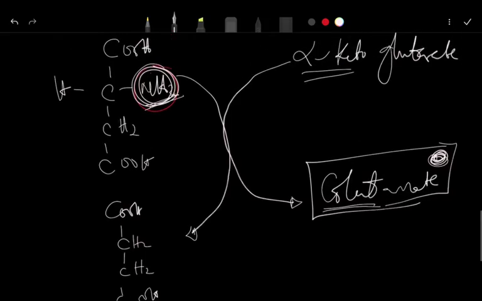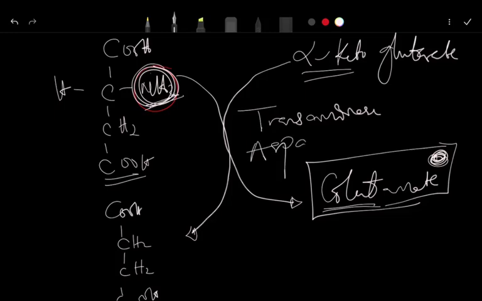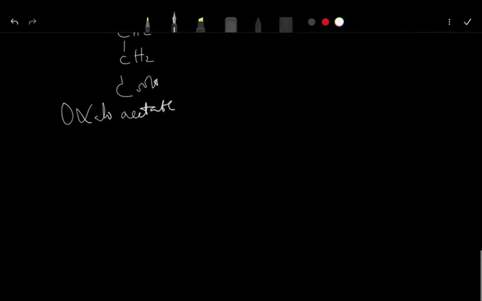But before I give you that example, the name of the enzyme that does transamination reaction is called transaminase, or you call them aminotransferase. So the name of this particular one now, since it is involving aspartate, we call it aspartate transaminase. The short form for it is called AST. I believe you've heard of AST before. Okay, so let's proceed.